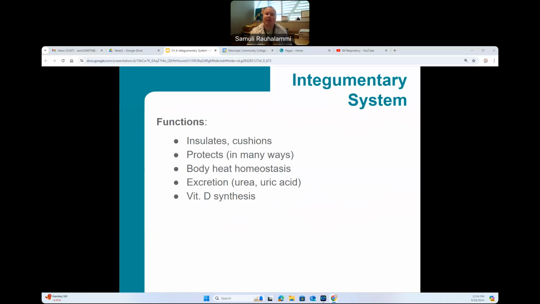And also when it comes to getting rid of chemicals, some examples would be getting rid of urea or uric acid. In addition to the urinary system or urination, some of those we do also lose through the skin. The final one that I have on this list as an example of many functions: with the help of sunlight, the integumentary system plays a key role in vitamin D synthesis. That requires exposure to sunlight. So an important system, I think we end up concluding.